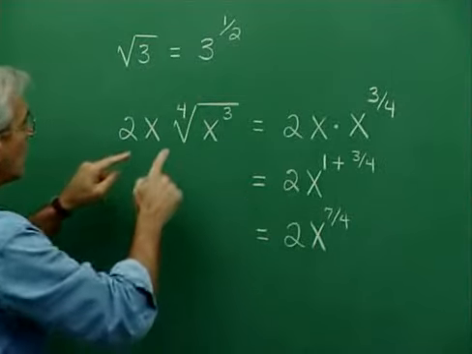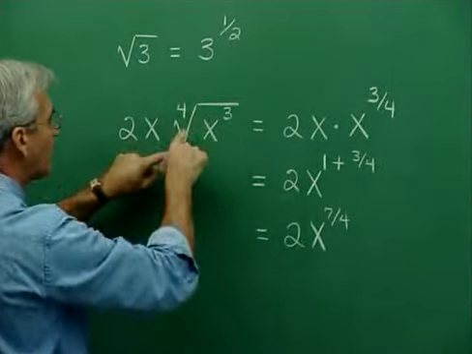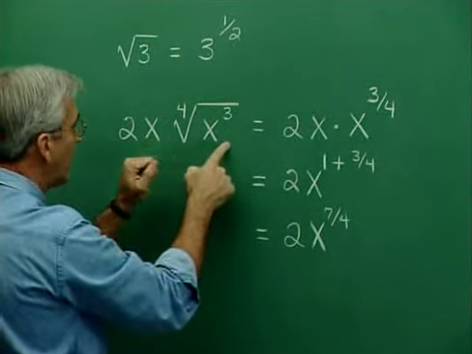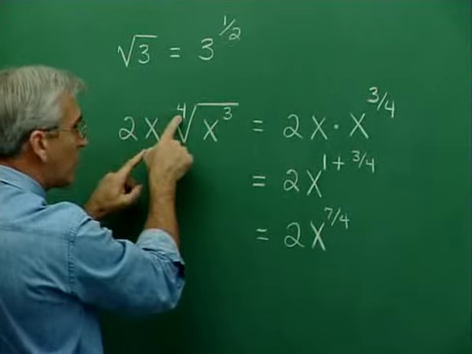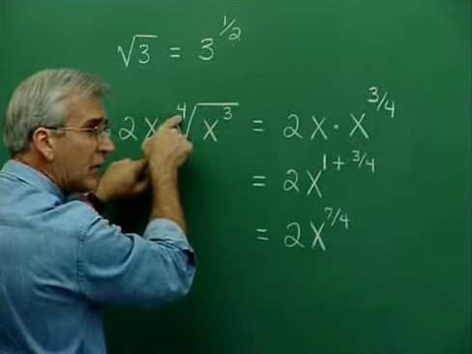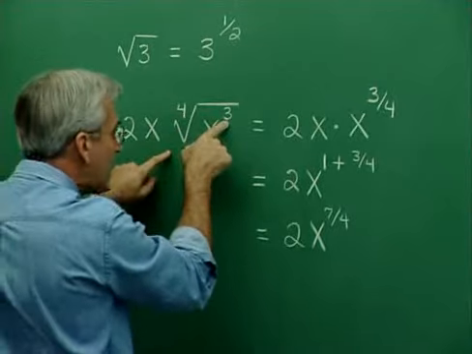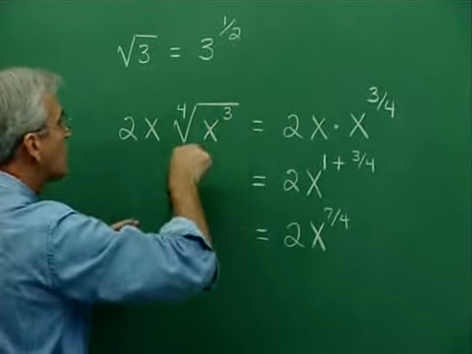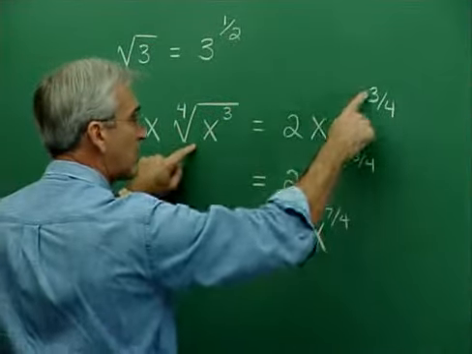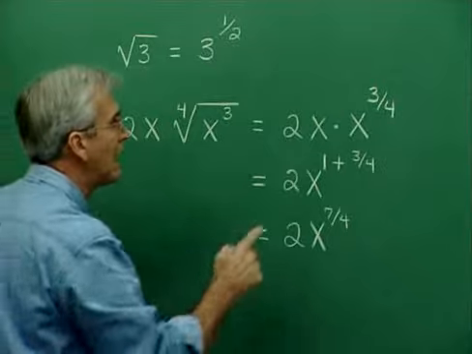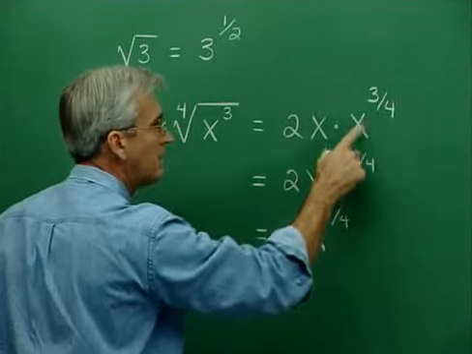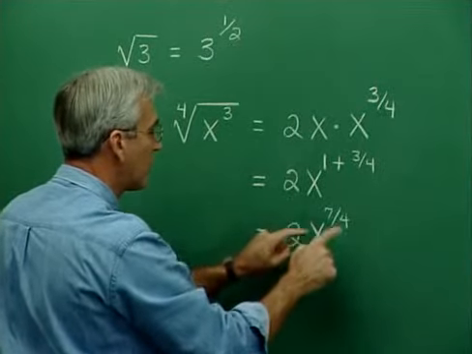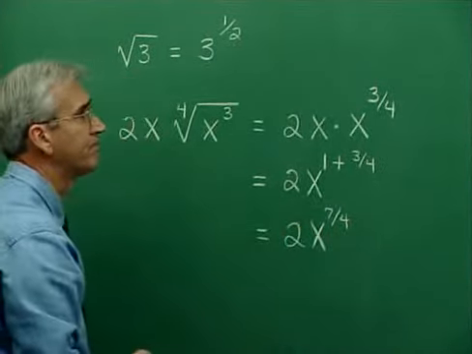For example, here we have a factor where we have a radical, and we can change that radical form into fractional exponent form like this. The 4, the index of the radical, will become the denominator of a fractional exponent. The 3 here is the power on x, and it'll be the numerator of that fractional exponent. So this factor can be expressed as x to the 3/4 power. Now we have, let's see, x to the understood 1 times x to the 3/4. Multiplying like bases, we add the exponents, so we can add 1 and 3/4 to get x to the 7/4.